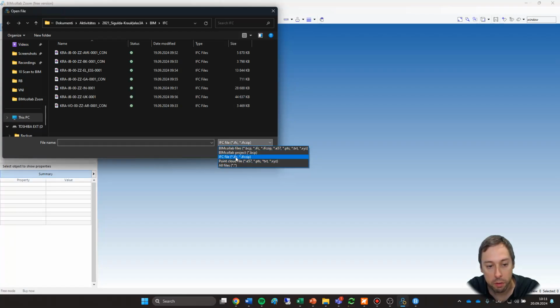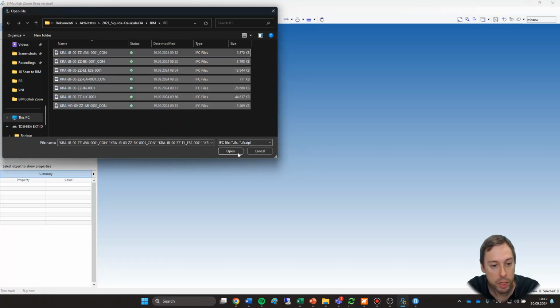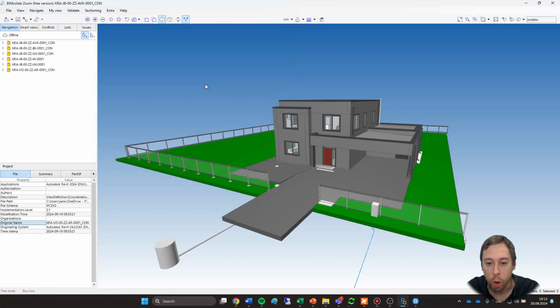The main file format that BIMcollab works with is the IFC file format, but you can also open, together with IFC files or separately, point cloud file formats, so E57, BTS, TXT, and XYZ formats. To open models, you can either open one by one, or you can just select all of them and press Open. All your open models will show up here on the left side in the navigation tab.